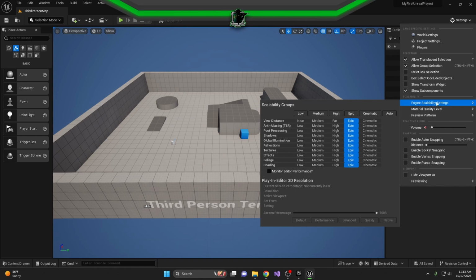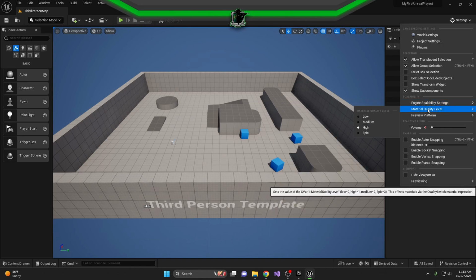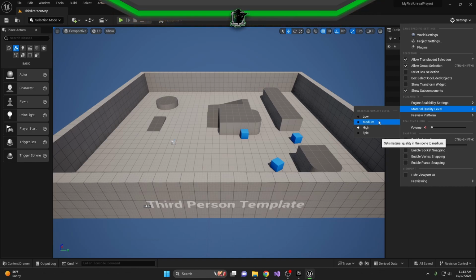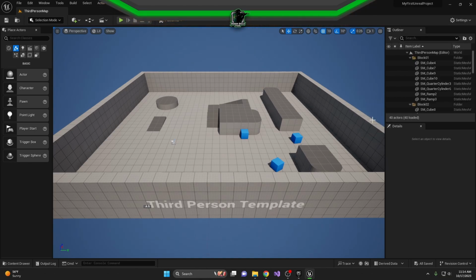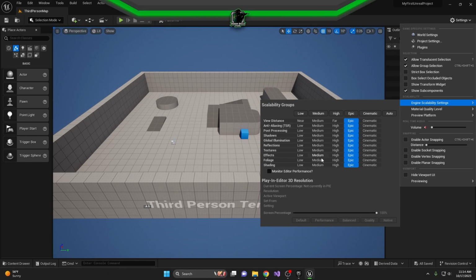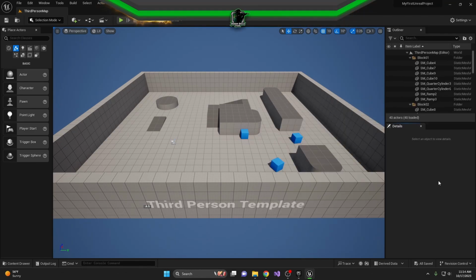Next, you can change the material quality level. This can also tremendously enhance performance if you're using high quality textures and materials. If you've played high-end video games, you know that the majority of their file size nowadays comes from using 4K textures or bigger. And all that memory usage can really slow down your performance when working in a large scene with a lot of different models. So if you do notice things begin to stutter, don't be afraid to turn down the material quality level, or just go back into your scalability settings and change whatever you need to make it work better. Next, we'll take a look at our plugins.